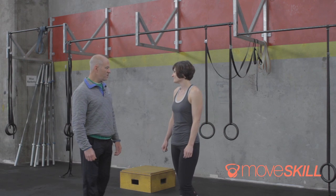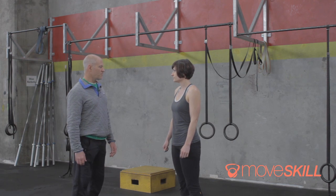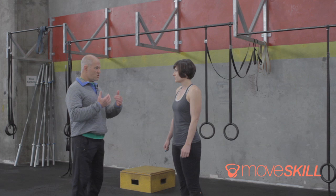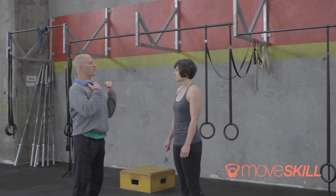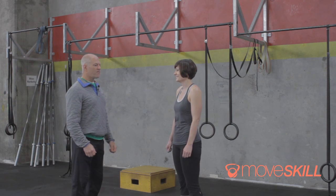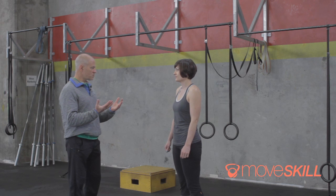Erin, we're going to figure out what it takes to get you from where you are now to a pull-up. First, a dead hang, and by pull-up we mean strict, controlled, no kipping, chin so far over the bar there's no question at all that, yes, that's a legit pull-up. But our first version of that is going to be a chin-up.